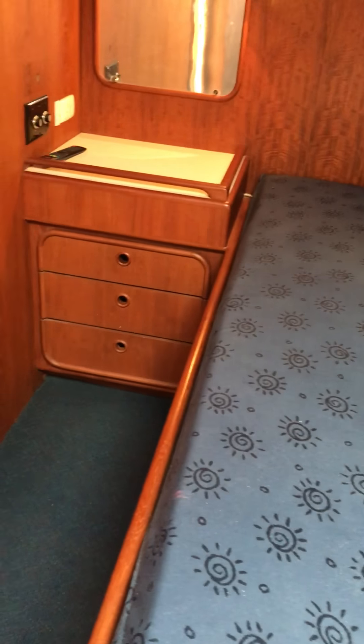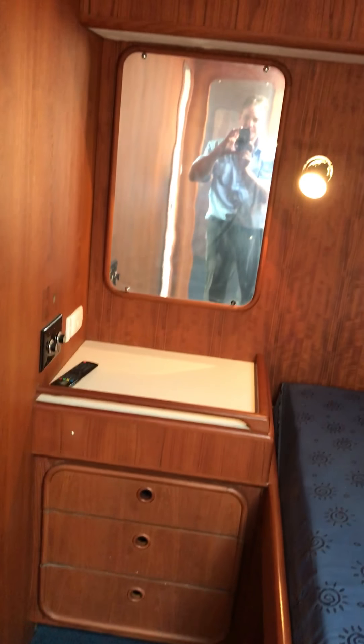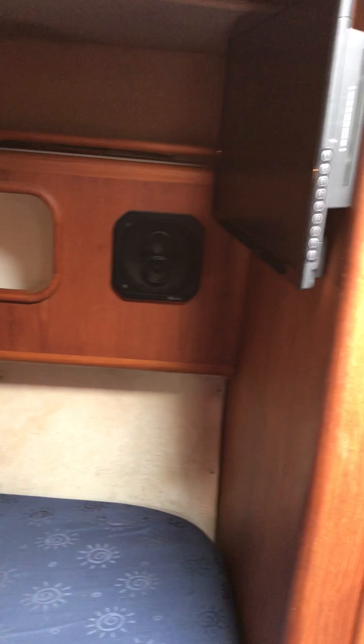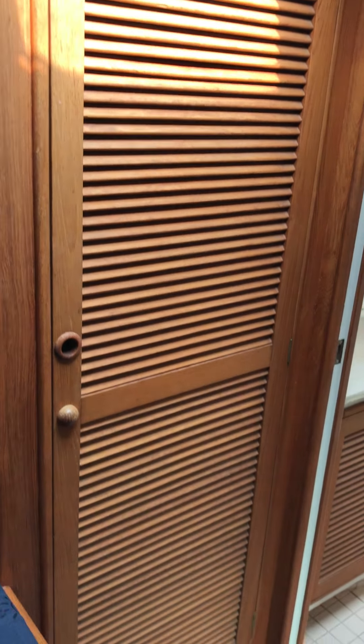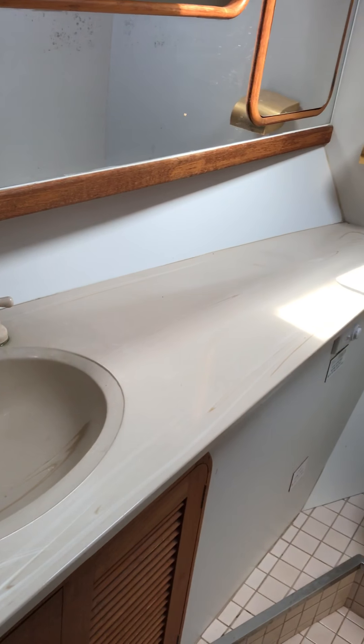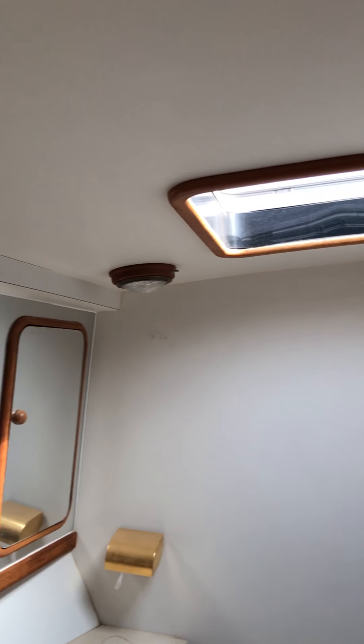Now I'll take you into the master, which I just think is amazing. Look at the size of this master — it's midship. Queen size bed, side table, mirror, hatch, TV, DVD player, and another wardrobe. Then the ensuite — this is a fantastic ensuite. Look at the tiles. Marble tops again. Toilet. Plenty of light in this boat. One of my favourite features is the shower — a separate shower. Fantastic. Someone can shower while the other brushes their teeth or does their hair. Absolutely fantastic — plenty of room, huge shower, just like being at home.